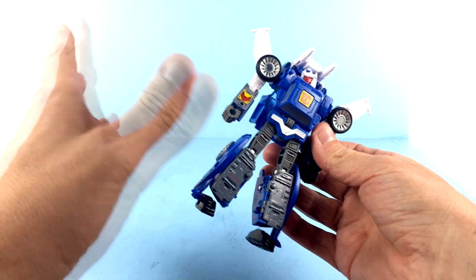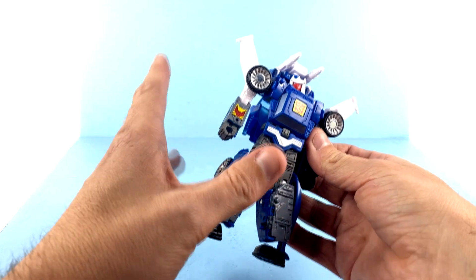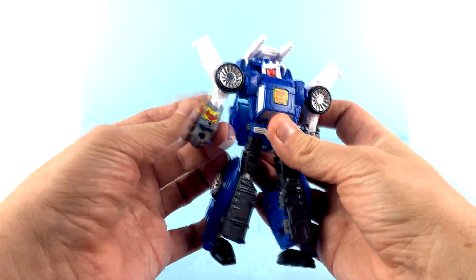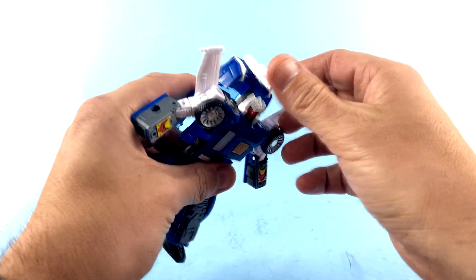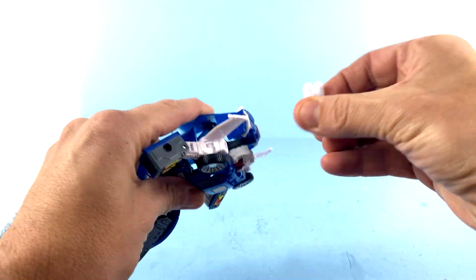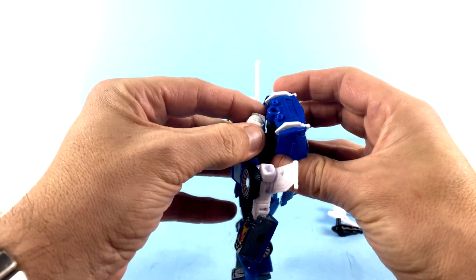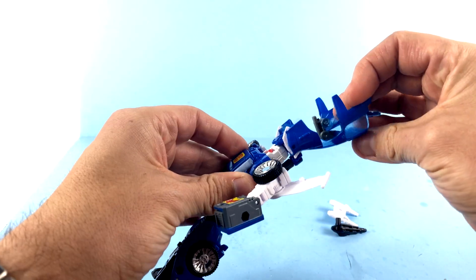Now, first transformation. Again, I say this every now and then, but sometimes the transformation is easier going one way than the other. And that's definitely the case when going to his robot mode. It is an easier transformation. Going to his vehicle mode can be a little bit more annoying. First, we're going to tuck his hands in, just like so. You can remove the little shoulder cannon piece, set that off to the side. Come around here to the back section, straighten out his head. You're going to pull this away and then rotate that all the way around.